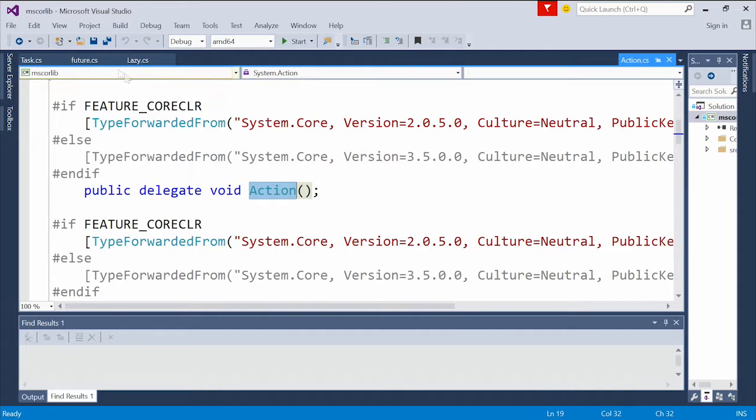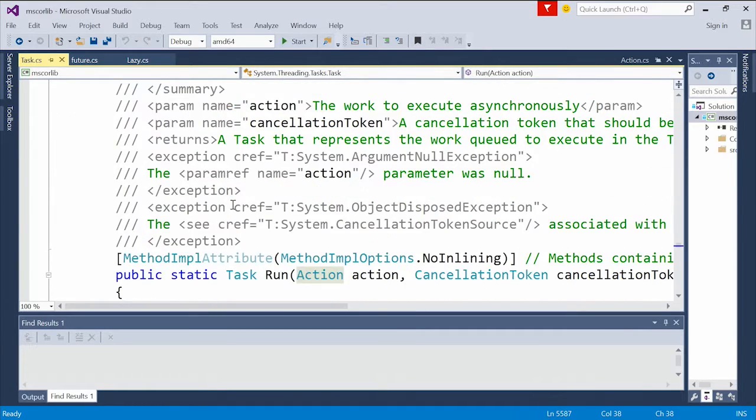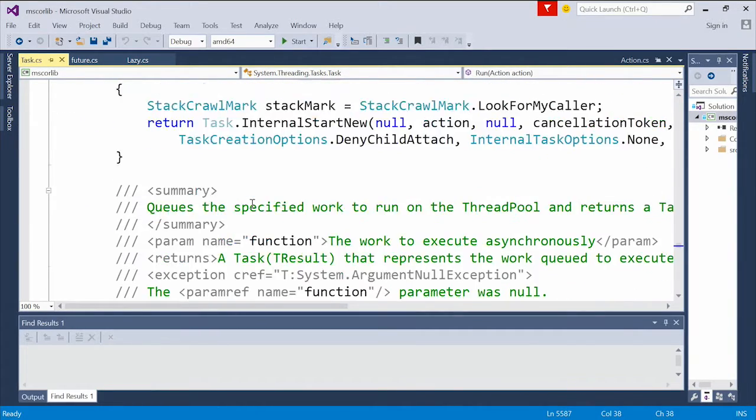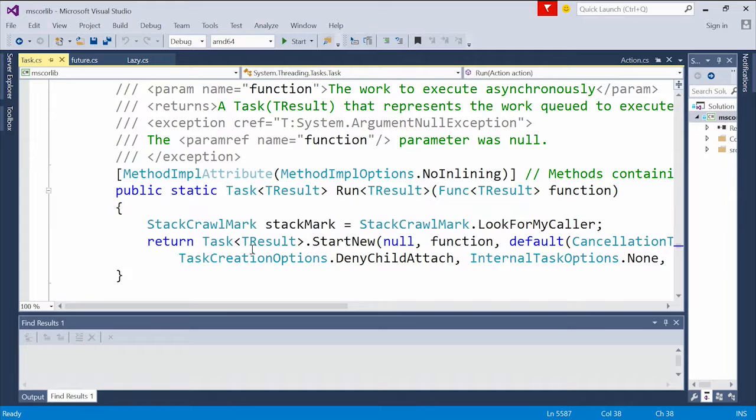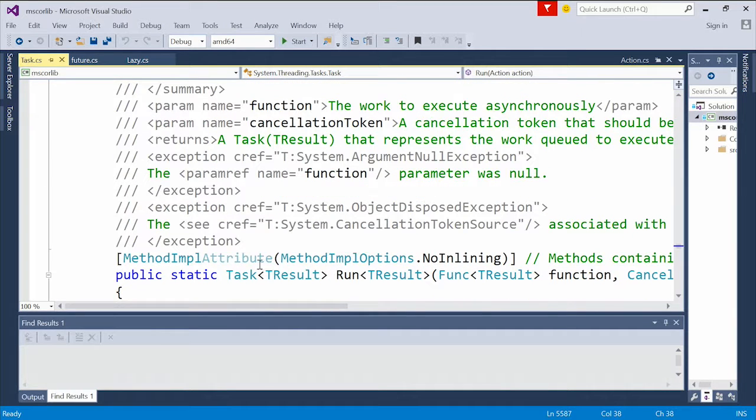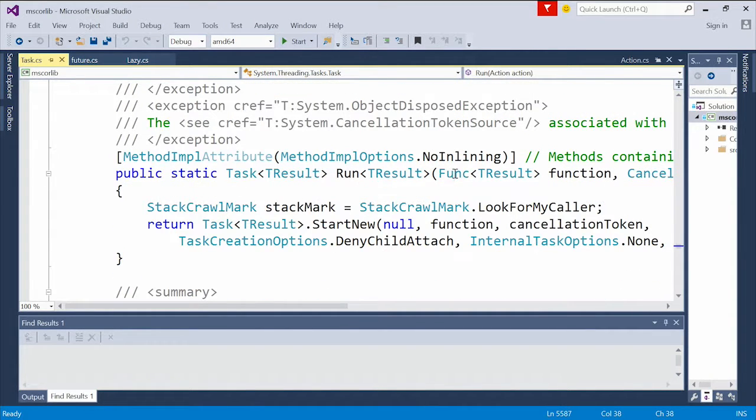The other one that we can look at involved task of t as well. There are a few overloads of it, and one of them should be right here, a task.run that has a func of t result. We saw that earlier. It's a method that doesn't take any parameters and returns some result.